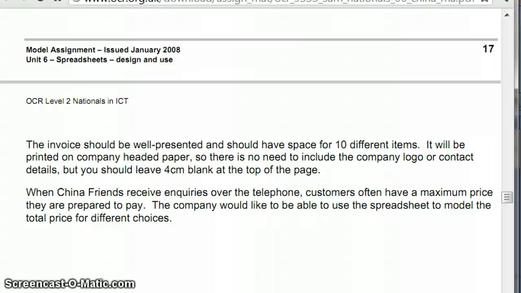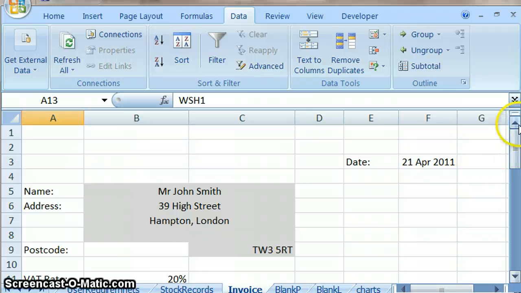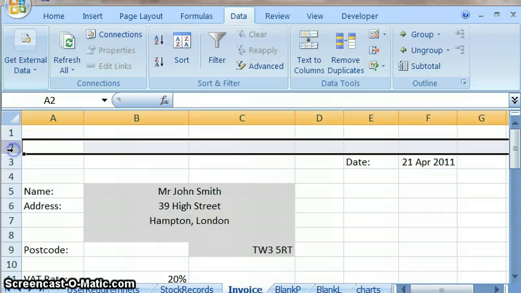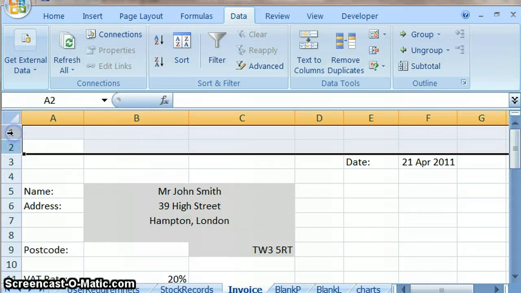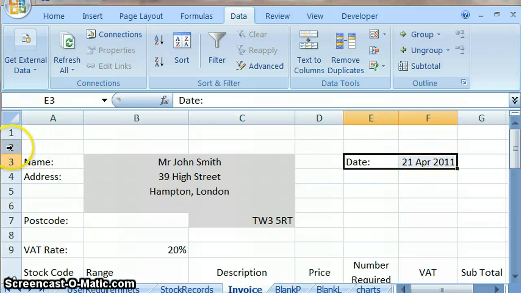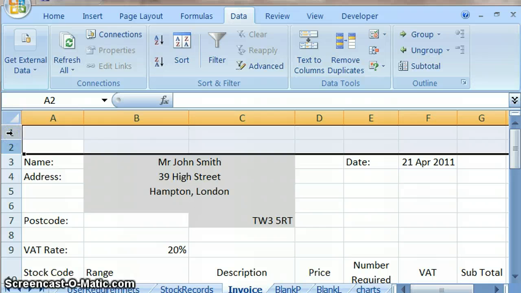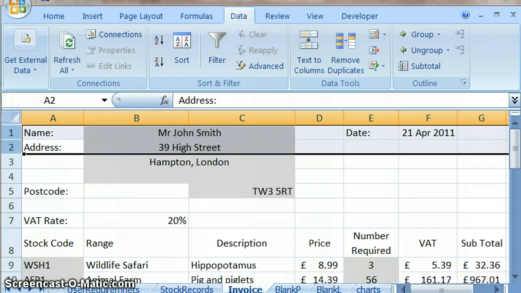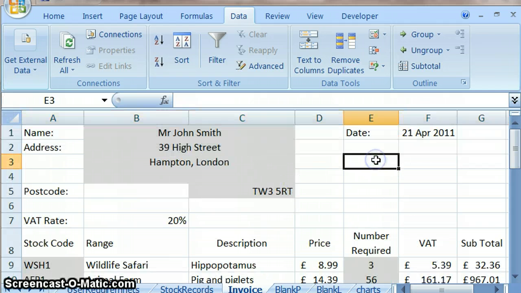Okay, so let's just see how we're going to do that, because at the moment what we've got is these blank rows at the top, which might actually be sort of wasted space. So I can delete these so the invoice starts right at the top. And again, you can change some of the things around to just make it appear better. And we can state that we've changed this from our design, because you're building this and thinking about the design at the same time.